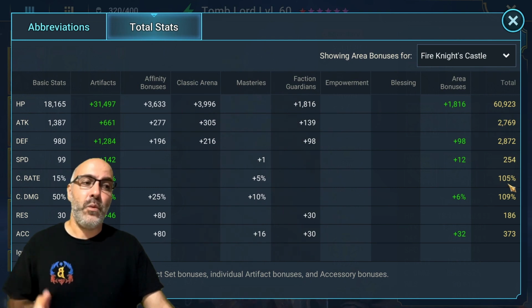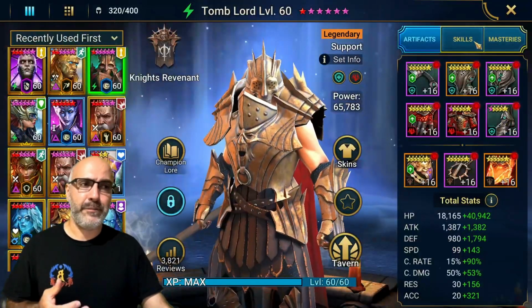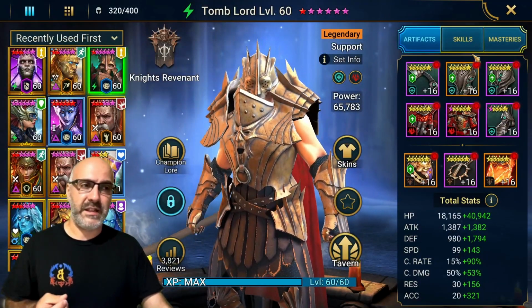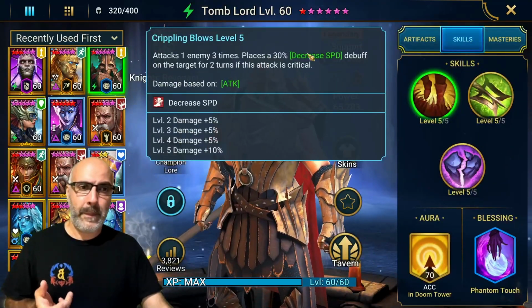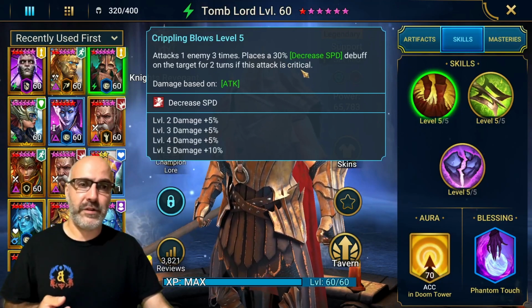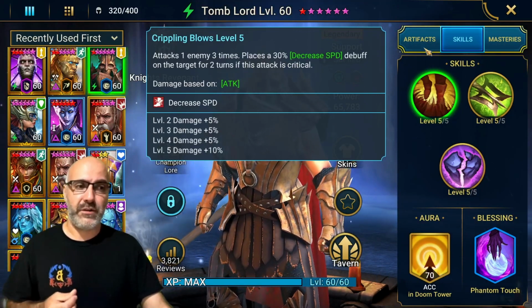254 speed, 105 crit rate, and 109 crit damage, 373 accuracy. That's what we cared about. Now, if you can get the crit rate and crit damage in, actually you want crit rate no matter what. Crit damage, take it or leave it, because of his A1, I believe it is. Basically, if he crits, he can get decreased speed on the opponent, right? Yeah, if the attack is critical. So you want to make sure that the attack is critical. So you want to make sure you have him with 100% crit rate.